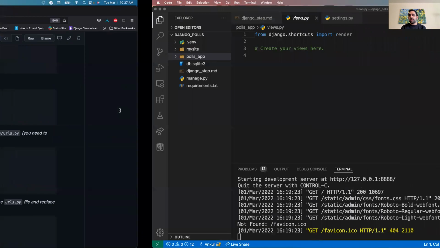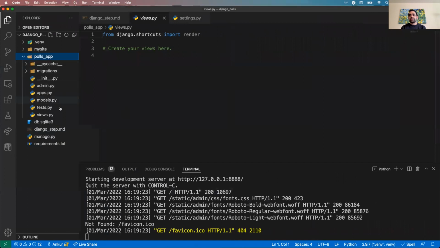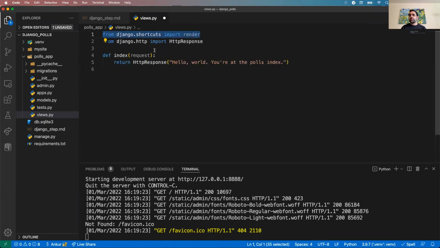So first, views.py. I'm going to go to my app folder, and a views.py should already exist here. So if I double click that, it should bring out views.py. Nothing really interesting here. We have one import, which we're going to use. Nothing else. I'm going to paste the code that I just copied. All right, so we have from django.shortcuts, we're importing something called render. We'll use that in a bit.